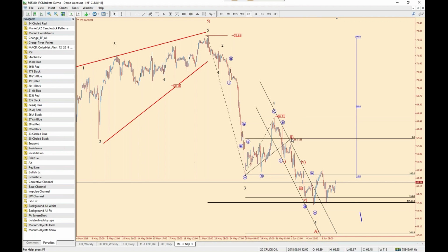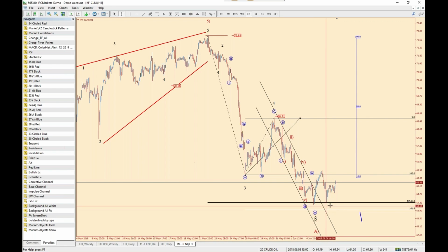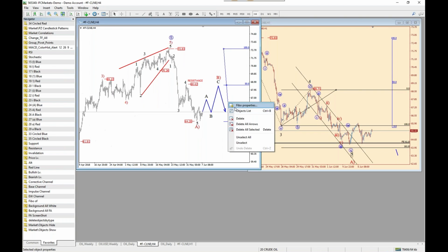I will not go into details here because we don't have enough time, but these are all FIB support levels that suggest where wave 5 could potentially end this 5-wave cycle. So we are holding these levels quite well here. So I assume that crude oil could stabilize prices here and maybe even make a pullback. Now, always when I'm expecting a pullback, I will watch out for at least 38.2% against the previous 5-wave fall. For now, we'll take a look.